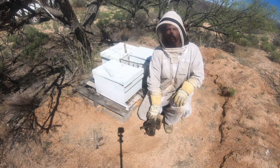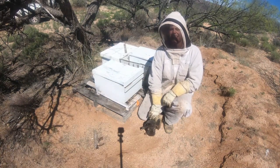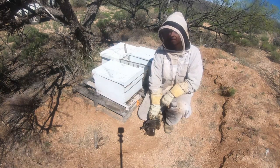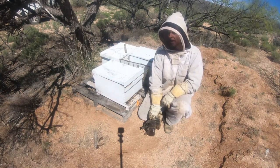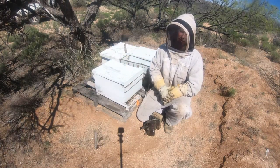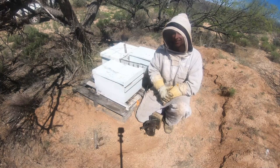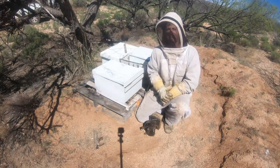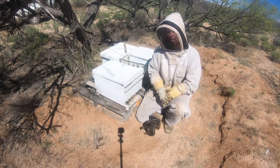Calabaza, calabaza. Hey, we're out here in San David, in the yard in San David. It's getting kind of windy today, so gotta be quick. This lot right here, this is the newbies and the failures. We're gonna be working with them today. We made some splits last week, and we're gonna be trying to see how they're doing.